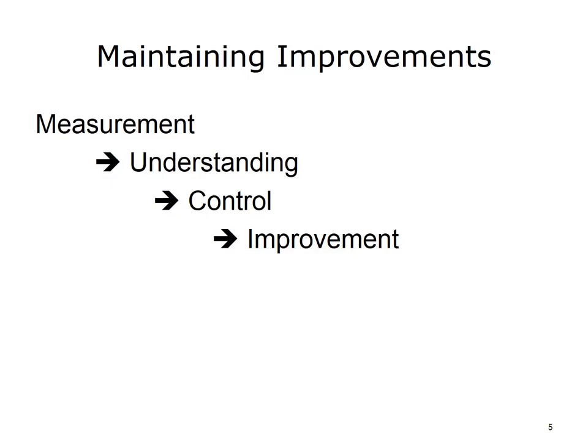By understanding, we mean, is the performance consistent or are there spurious, unexplained variations? For example, if we are trying to improve clinic wait times, we would look at actual measured wait times to see if they varied widely from patient to patient, i.e., 5 minutes for some and 2 hours for others. We would also want to see if the average patient wait time is acceptable or if improvements are needed. By control, we mean consistent performance of the process.